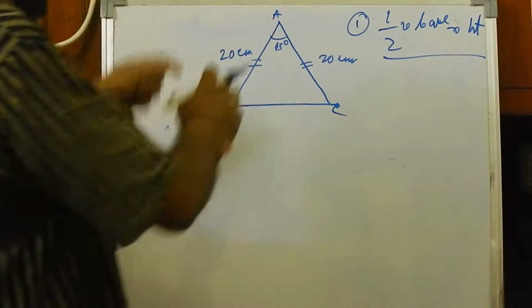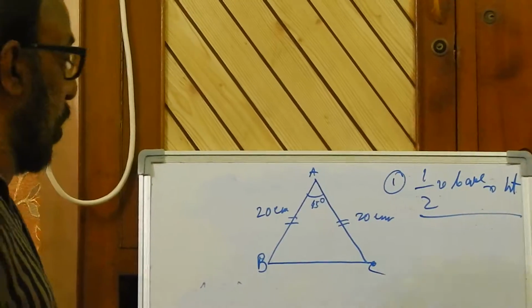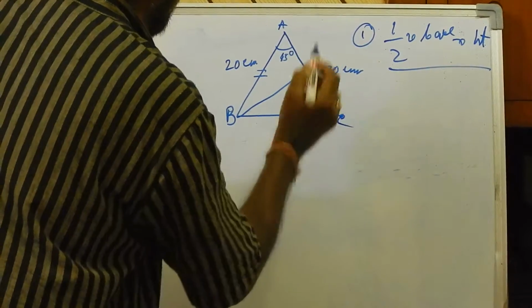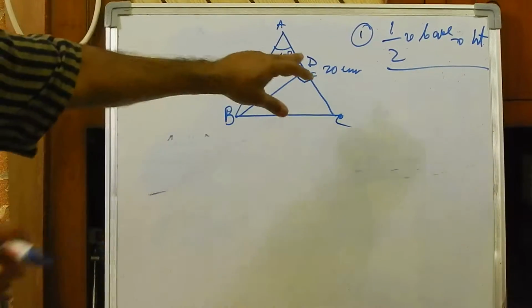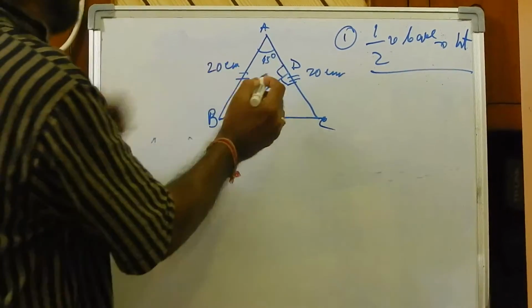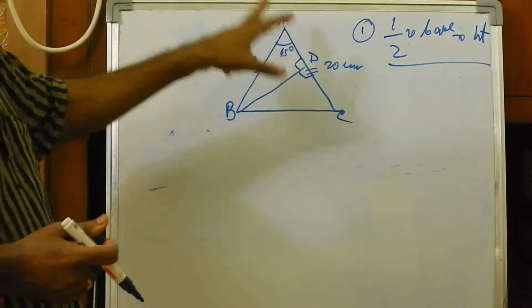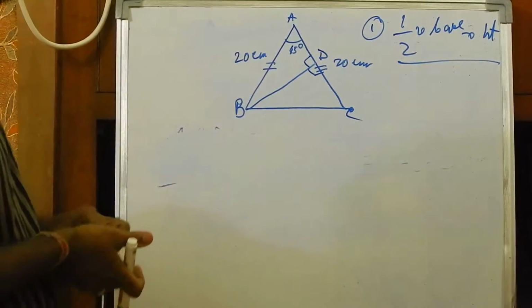So in this triangle we can't see any perpendicular. So where from do we get the height of the triangle? That's why we need to draw a perpendicular on this side. Let it be BD. So BD is the perpendicular drawn on AC. And you see that this is 90 degree as I draw a perpendicular over here. So ADB is 90 degree and BAD is already given 45 degree.